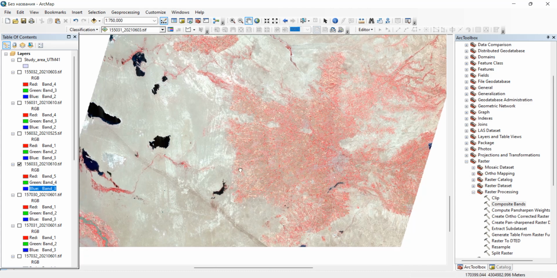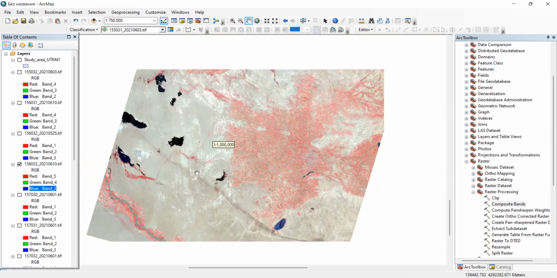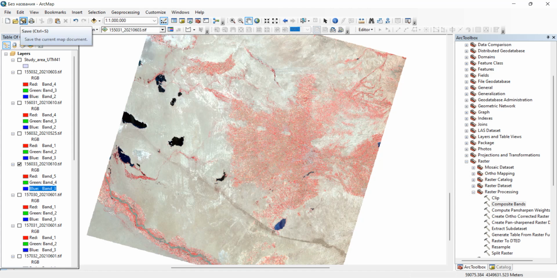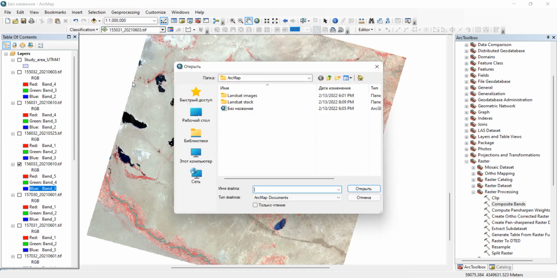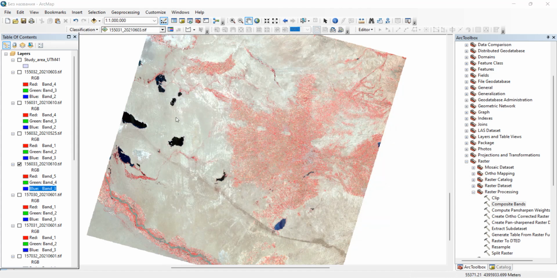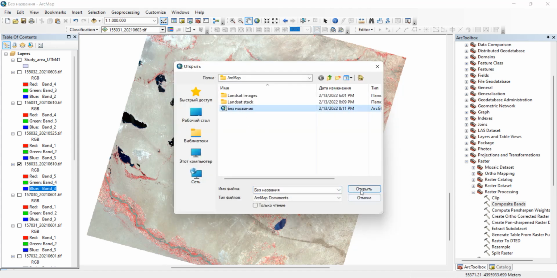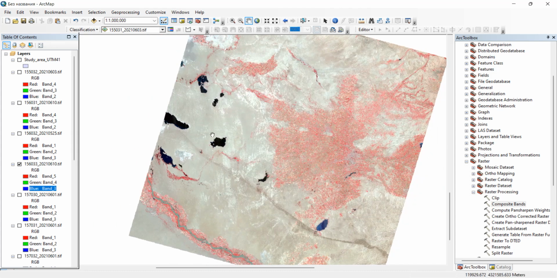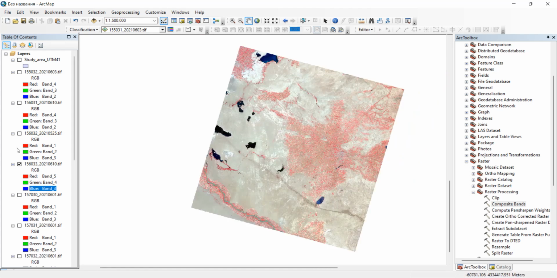So these are all my images now ready, and now the next step: you can save the project, by the way. So far I will change the name to LULC. I will save it. You can just rename it. You can give any name, it doesn't matter anyway. So the next step will be just to mosaic all images into one.